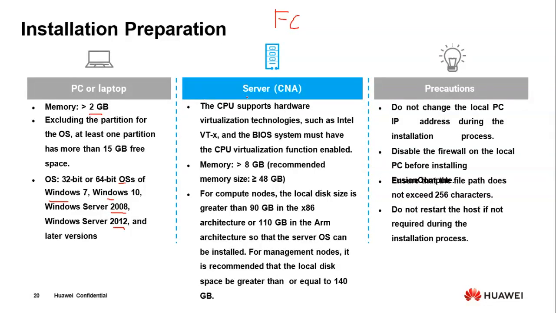The CNA, for server support, is also required, so you need to install the CNA. And these are some of the precautions that you need to take, otherwise after you complete, it will not work. Do not change the local PC's IP address. Don't change the IP address, maintain the same IP. Disable the firewalls. If you have some firewalls, sometimes they block the installation. I don't know if we can trust them to that level, but you need to disable the firewall because maybe it will block the installation.